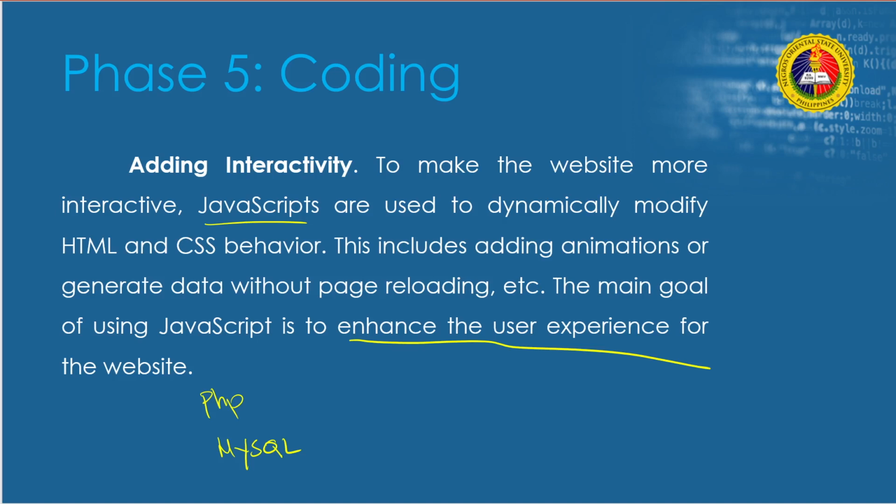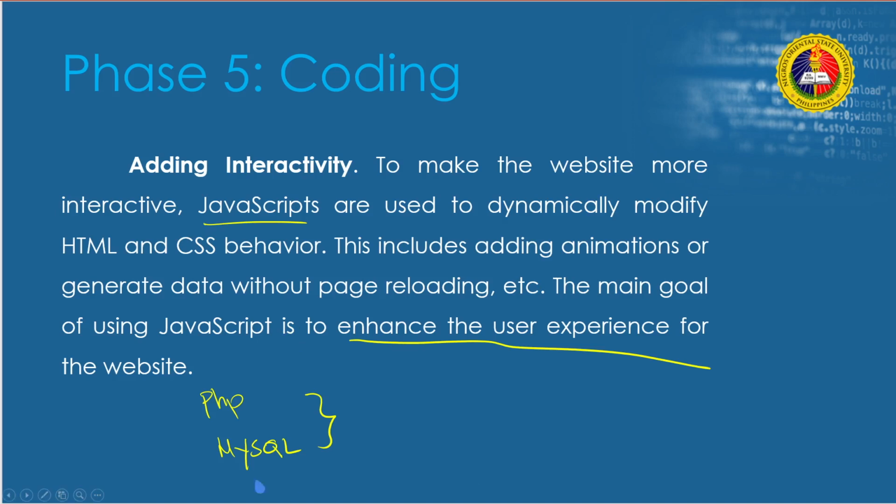Alright? So you need to add interactivity between your website and the users, because this is a dynamic website we're talking about. So how do we add interactivity? The customer can add to cart, they can process a purchase, they can choose the colors of the apparel that they want, and they can select the sizes. That will be using JavaScript, PHP, and MySQL, which will be in this course.